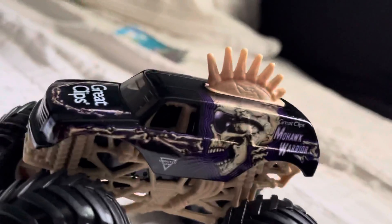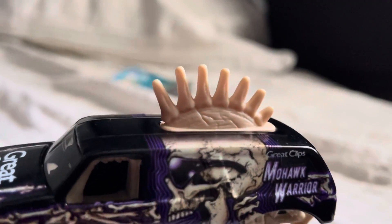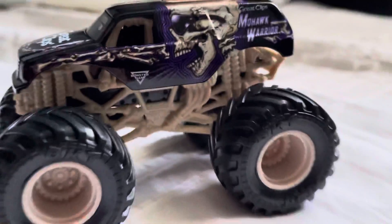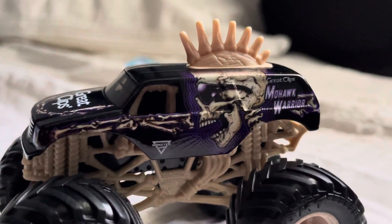I really love this truck — the Boneyard series Mohawk Warrior. This one has the Mohawk Warrior on top of the skull of the Mohawk Warrior. This one looks very very outstanding. Definitely one of my most favorite trucks in my collection, and definitely one of my favorite trucks from the Mix 16. That's Mohawk Warrior. And I think this one is the way bar — the way bar connects right into the chassis of the truck.